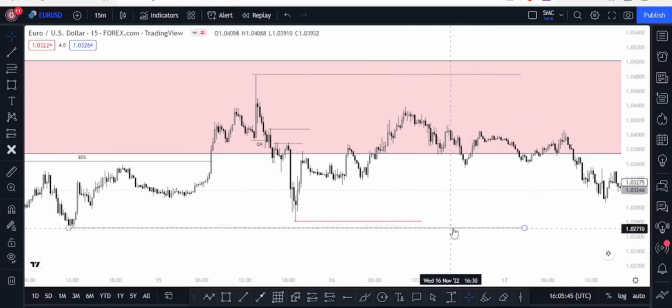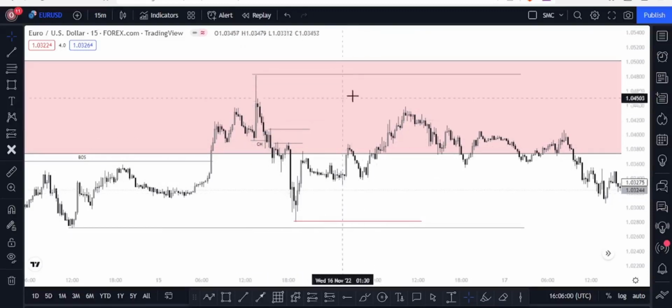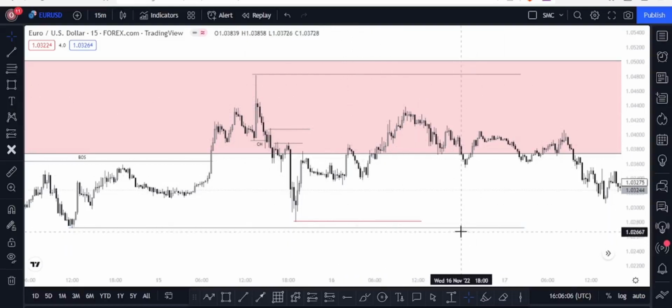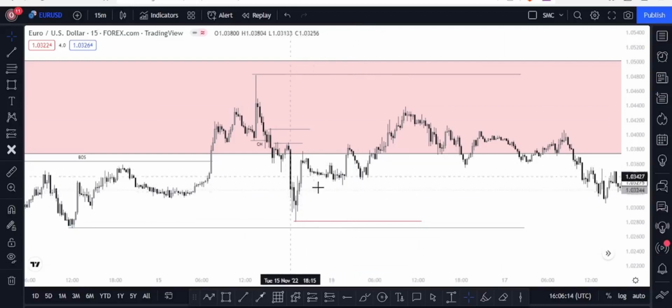All right, so we're expecting price to come and take out this one, if this downtrend is to be confirmed. All right, if price is respecting this point of interest, this is our higher time frame point of interest, then we should see price come to break this low here. All right, but let's look at some opportunities we had during last week, using the minor structures.